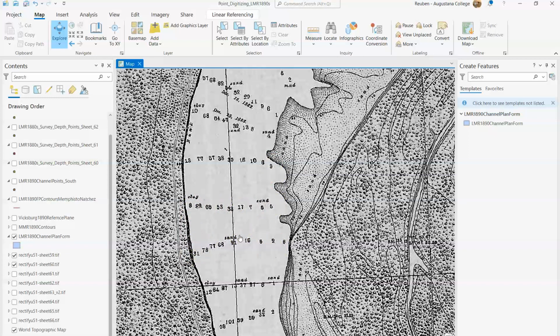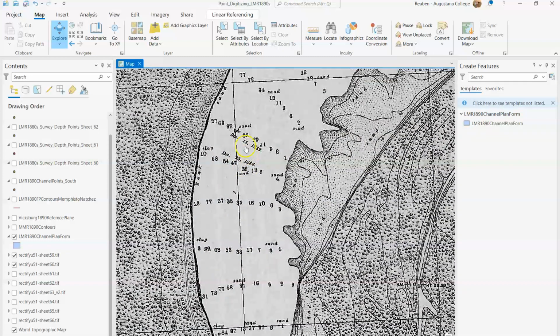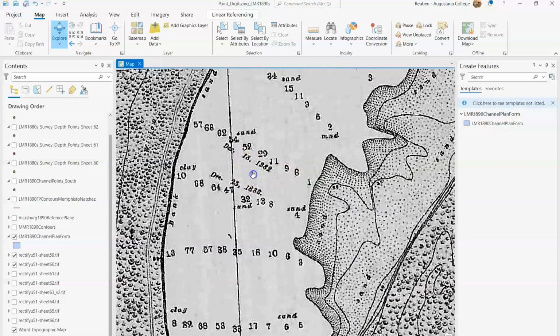And so this is the gist of the data and the surveys, and what we'll be doing is adding a point to each one of these survey sounding locations, depth soundings, and then in the attribute table of that point file, we'll record the depths. Also, because the height of the water on the day they took the survey influences how deep the water is at that location, we also have to record the date that they actually did the survey. So here's a good location to see this transition point.